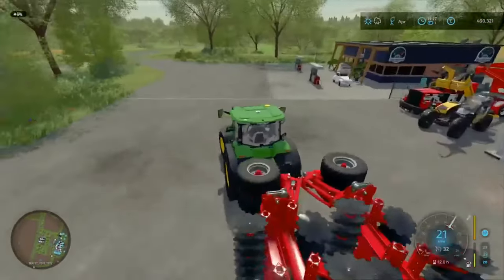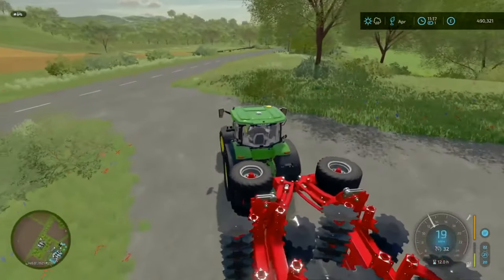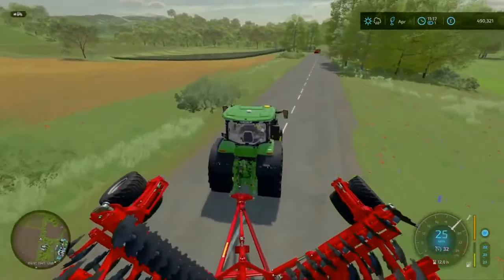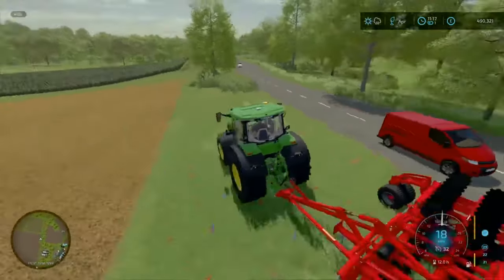And that's the thing, we're getting bigger, and when we had the Case Quadtrac on sale, perhaps we could have considered getting that bought. Whoops, go off the road so we don't hit any cars.